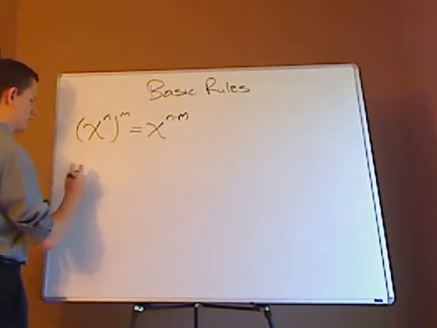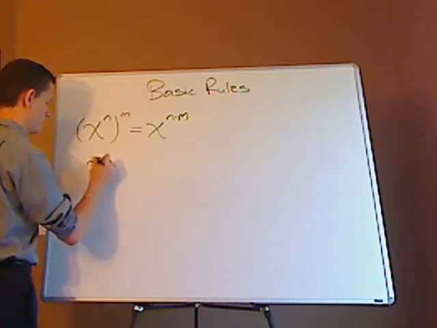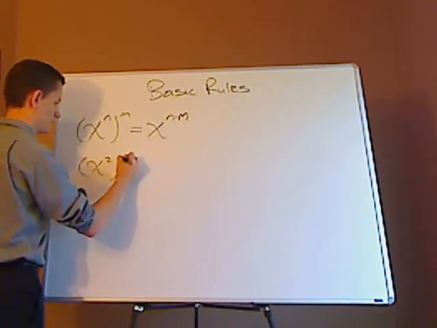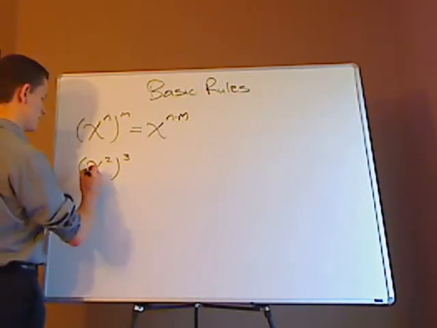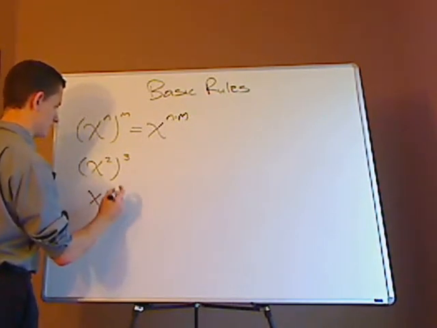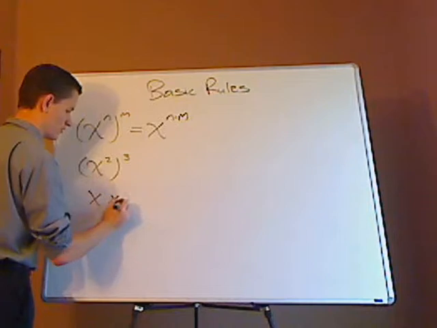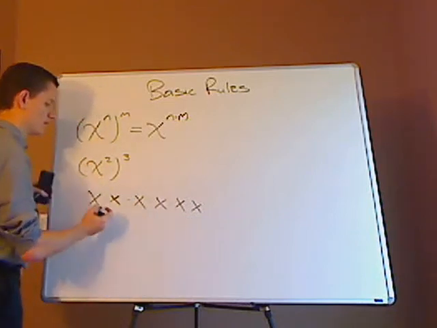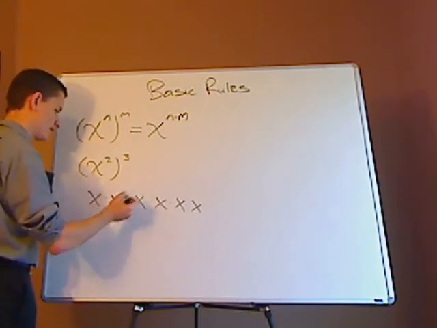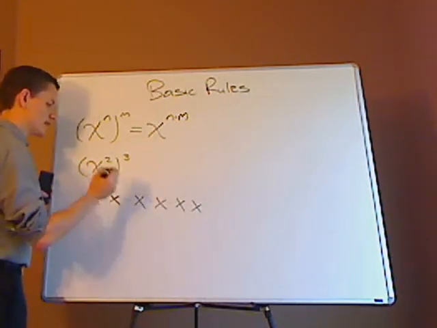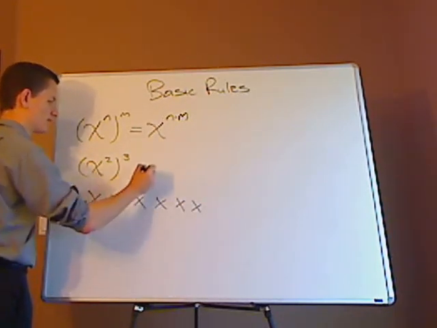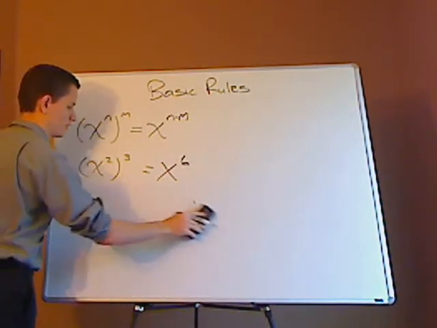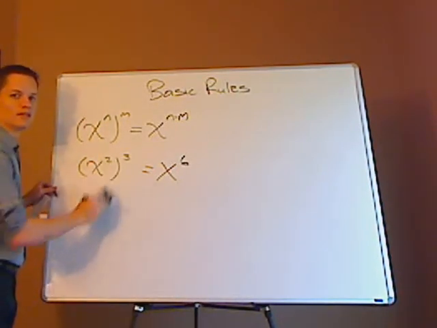Now, to look at an actual example, let's say you have x squared to the cube, right? x squared is just x times x. You have 3 of these. So that's the first one, second one, and third one. So you have x times x, x times x, x times x. And what's x times x times x times x times x times x? Yes, it is x to the 6. So the shortcut is just you multiply these, and that's it.